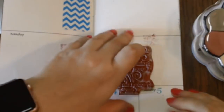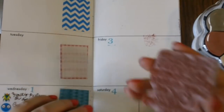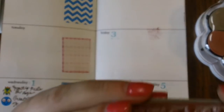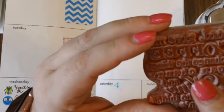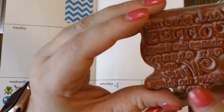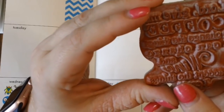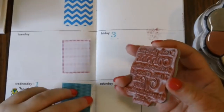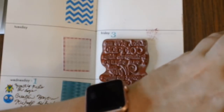All right, so I have this stamp. Now, this is like the cutest stamp. It says, Lord, give me coffee to change the things I can and wine to accept the things I can't. And I remember I had this stamped on a journal card on one of my other planners. So anyway, I thought this was just such a cute stamp, and we're going to go ahead and use it.